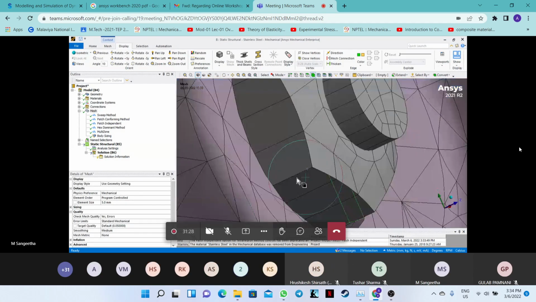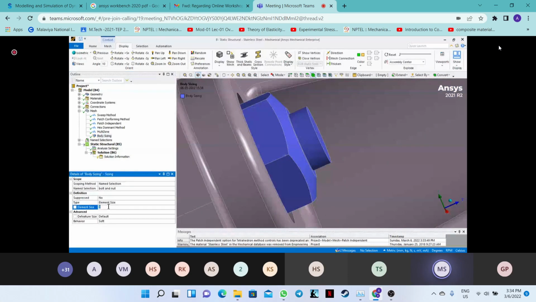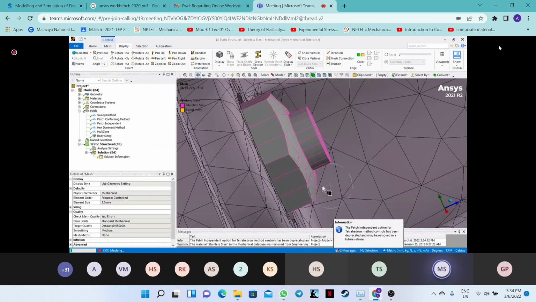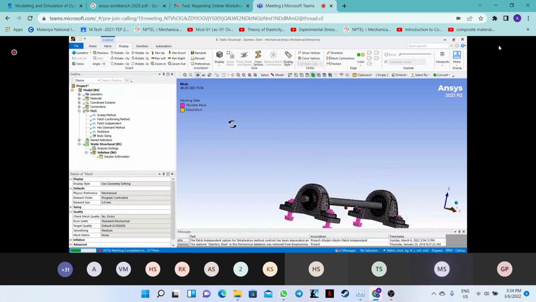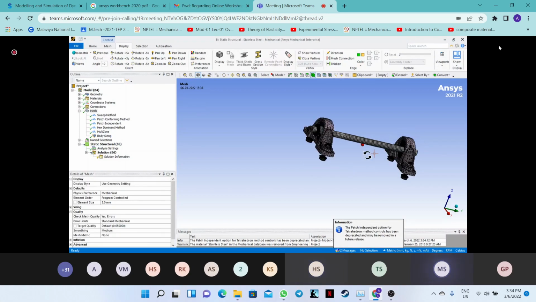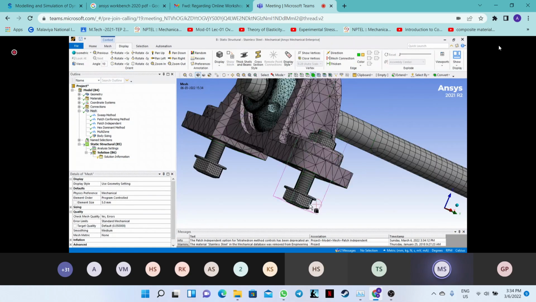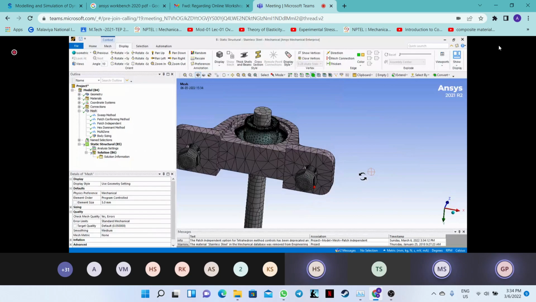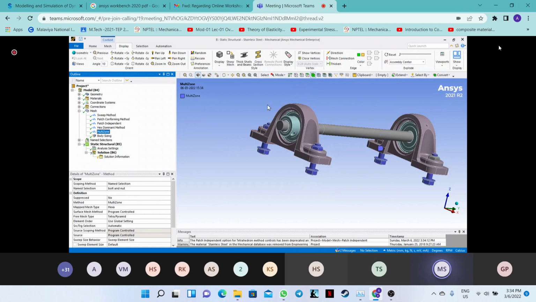Okay, so not much difference here you could see, because almost everywhere it's the same consideration with 5 and 3. So let me make it 1. This is very simple geometry. So even for this, when you try to mesh with the sizing control directly, you will be able to get a good quality of mesh. So you don't have to define methods and all. But still, to give you an understanding within a single geometry, where all you can use different methods here.